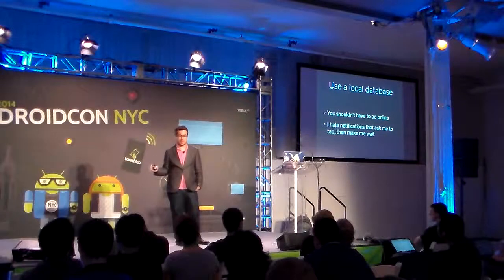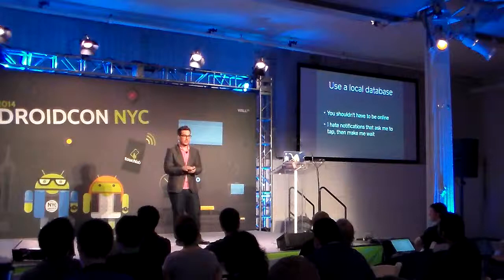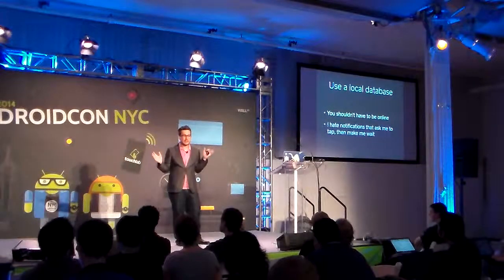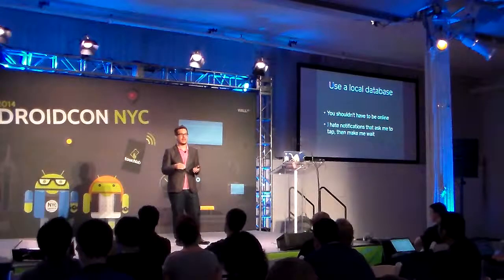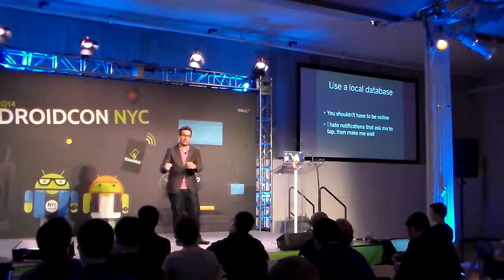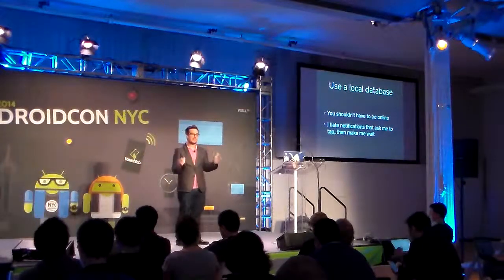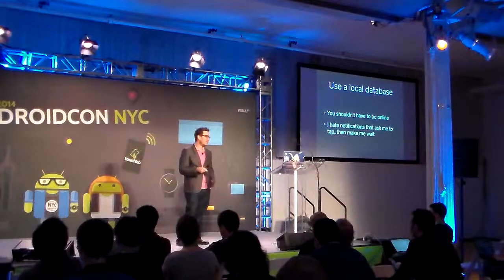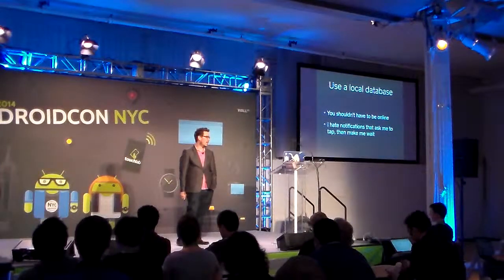The one that's been bothering me a lot lately is you get a notification in your notification bar. It says something very important, click here. And I'm okay, tap. And then I get the progress bar. And it's just really annoying that the application is, hey you, I want your attention, and I give it my attention and it's, I'm not ready yet. It asked me, it should have had that ready. And building a local database just makes that type of flow easy.